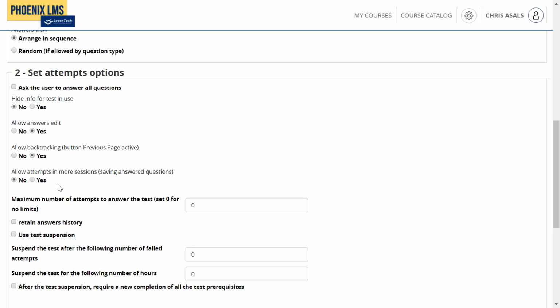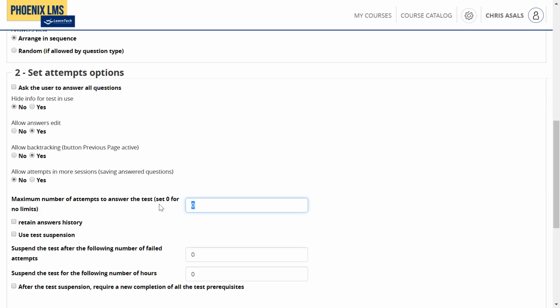Or alternatively, in a high pressure environment, say like a call center, you may want your learners to be able to save their assessment and come back to it later. So let's say you started an assessment, there's now an emergency and your manager calls you. You want to be able to save the assessment, go and sort out the customer, come back and continue from where you left off. You have the choice up front to set that up. I'm going to say no because I want this to be completed in a single sitting.